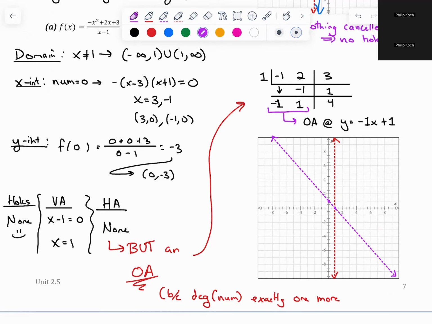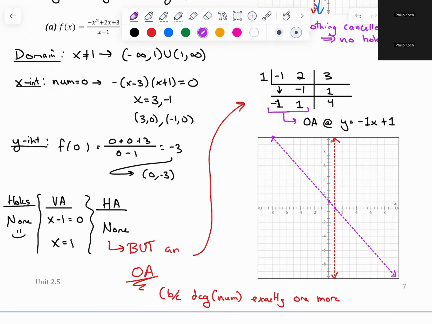How'd you know where it was pointing? From the slope. Like, how do I know where to go? Yes, from the slope. Since it's a slope of negative 1, that's a rise of negative 1 over a run of 1. Or you can think of it as a rise of positive 1 over a run of negative 1. So you can either go down one, right one, or you can go up one, left one. No matter how you choose it, though, it'll be fine.